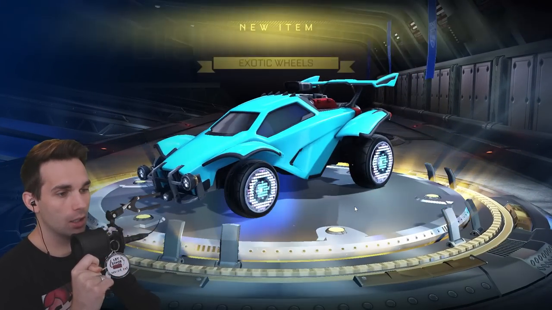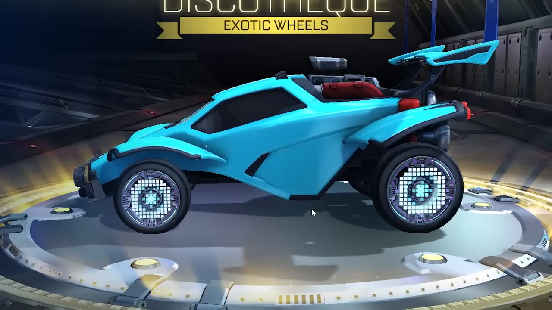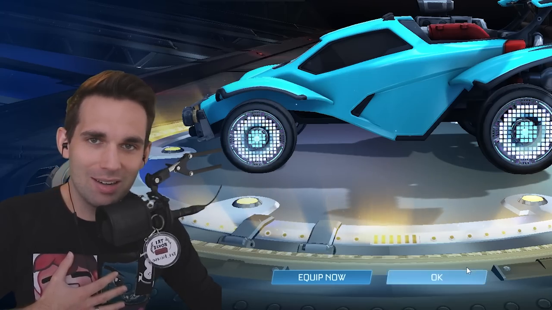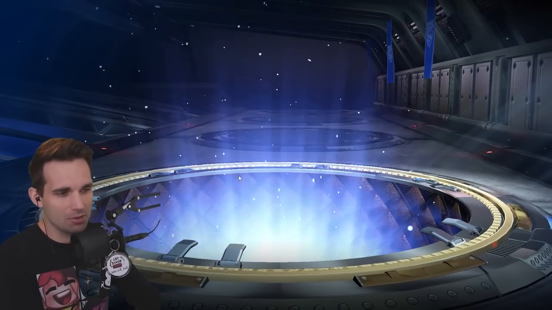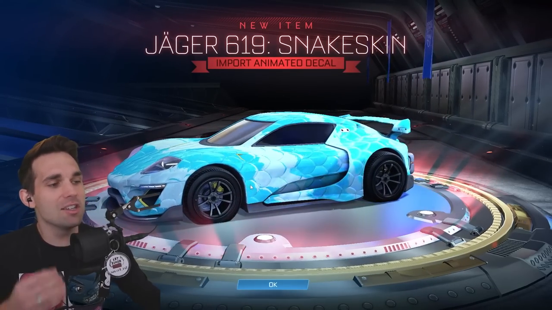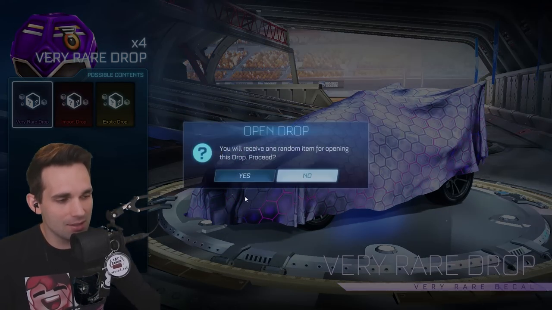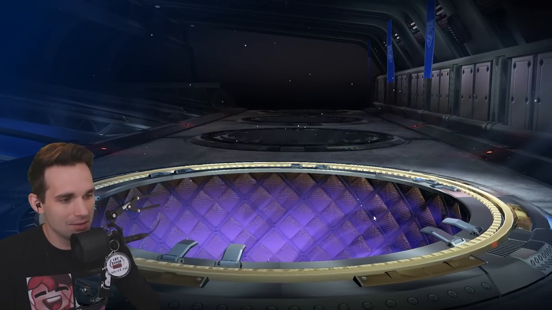Exotic? The Discotech wheels. Honestly, I think it's a slept on wheel. I think they look clean. That's my number three favorite item, past the Octane Warlock, which I'm sorry, I had to take it off. Well, so far, these have been okay. Sometimes these very rare drops will just give me Octane Kilowatts six times in a row. All right, import. The Jaeger snakeskin should not be import. It's the biggest debate ever. It's disrespectful to proper import decals.